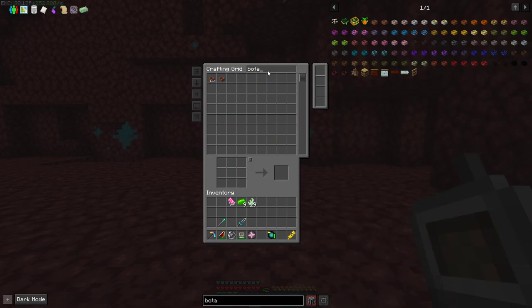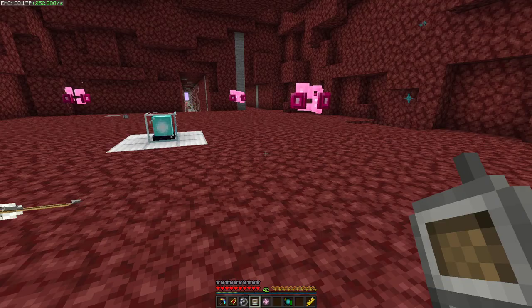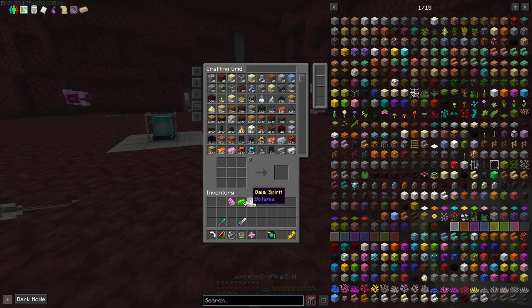So if we get our Botania... Oh, we don't have it. Let's kill her one more time. That was just too much fun. Way too much fun.